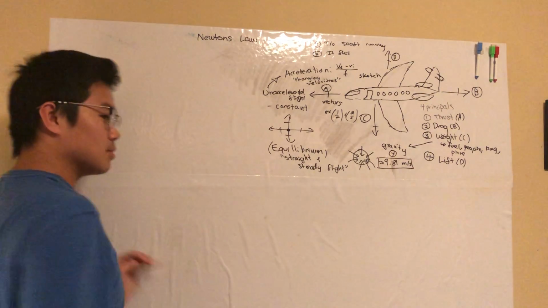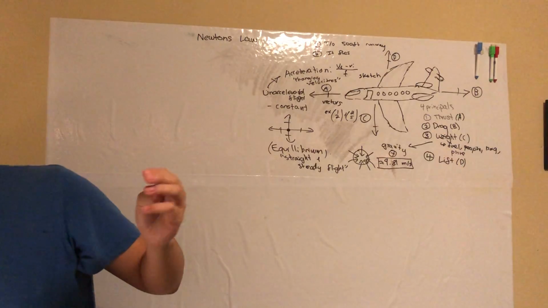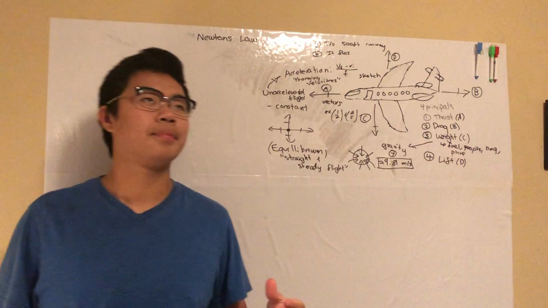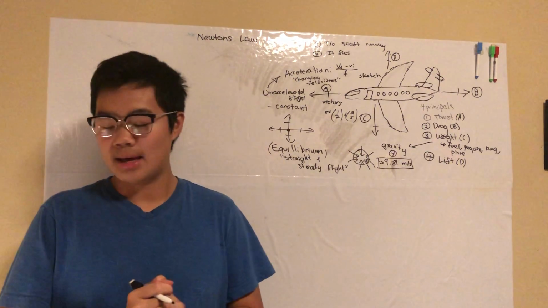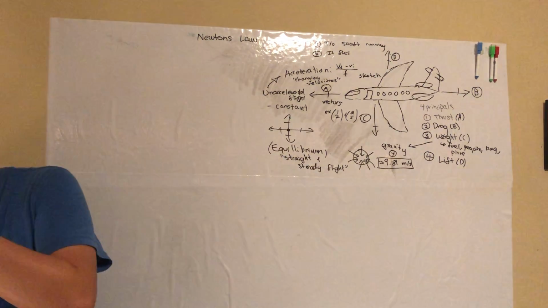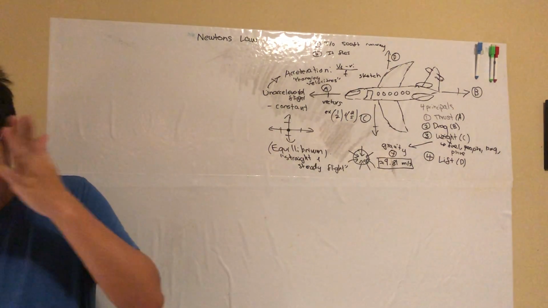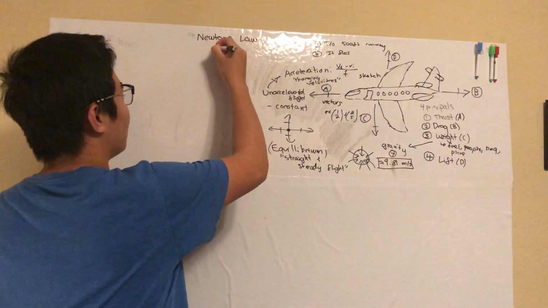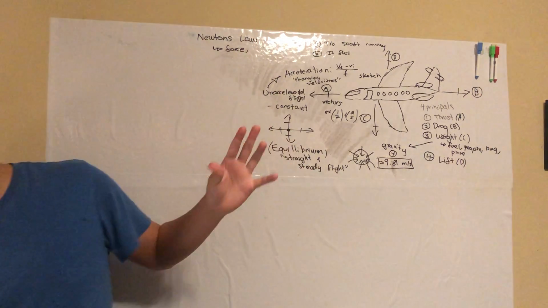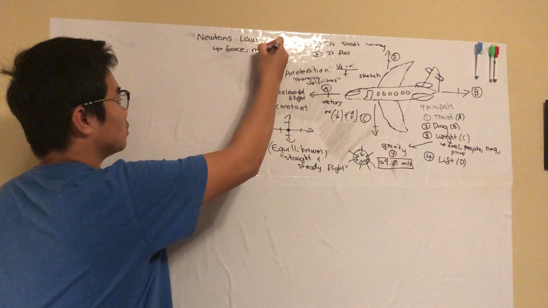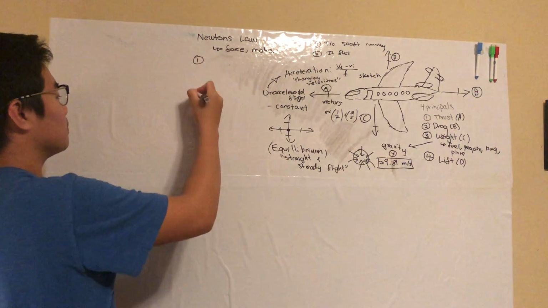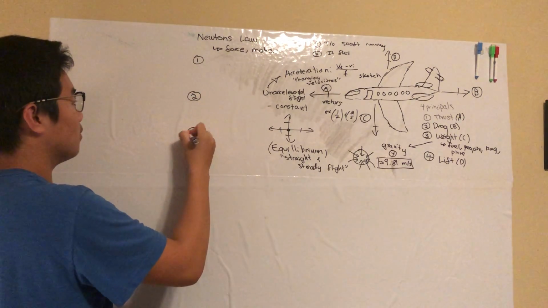Newton's Law. So Newton's Law is made up of 3 distinct types of principles, or I should call them axioms, which basically means that they go with the motion of the earth and nature itself. So these are about how force works and how using force we can create motion. So there's 3 laws. I'm going to go over them.